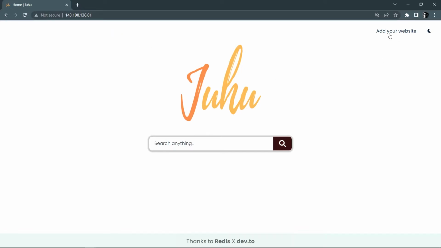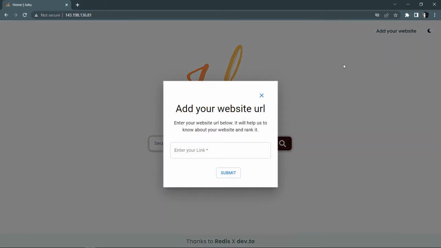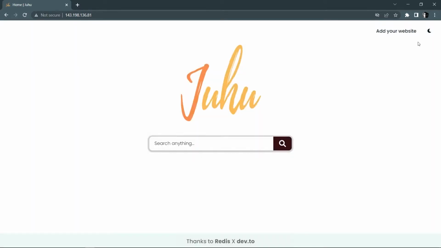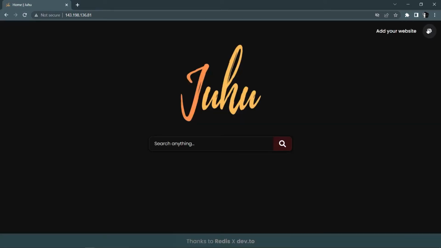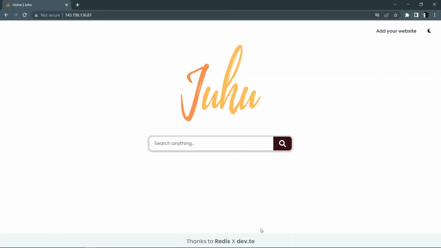Okay, there you can see an add a website button. Here you can click and paste your link in order to let our bot know that your website exists, and the bot will crawl your website and rank it high in the search results, of course if you have optimized for that. And here you can see a light mode and dark mode switcher, and a little footer demonstrating what this project is all about.